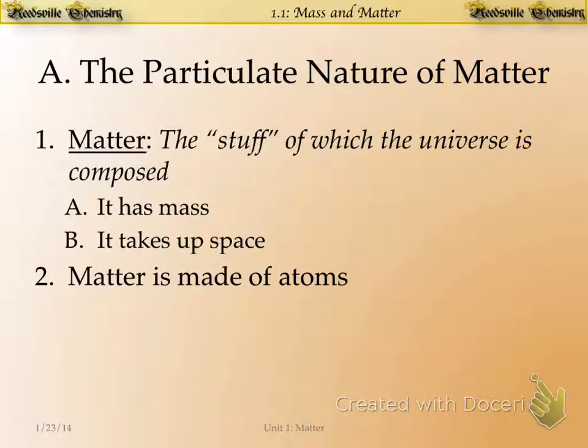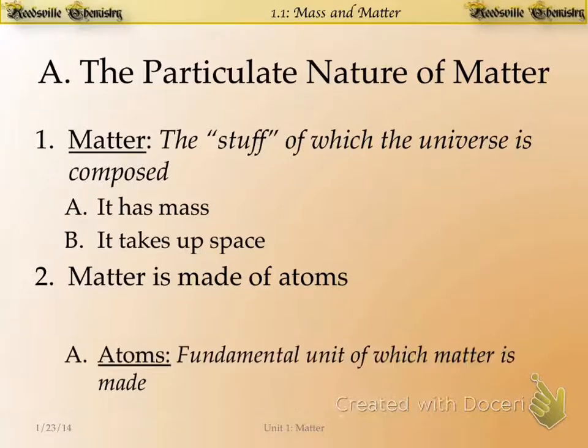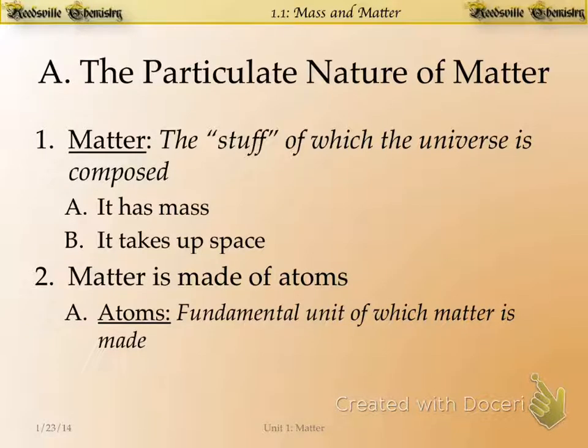So what's it made out of? Well, matter's made up of atoms. I'm sure you know this from previous courses. That's why I'm going to go quick today. Atoms are defined as the fundamental unit of which matter is made. So we really have two definitions on this page, right? You'll notice that my definitions are underlined. Sometimes I'll highlight them. Sometimes I forget. And the definition is typically always going to be in italics.